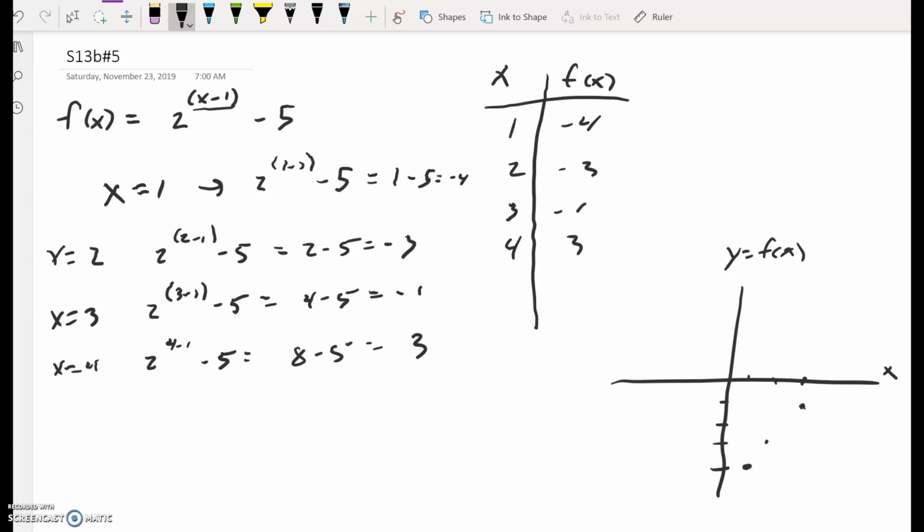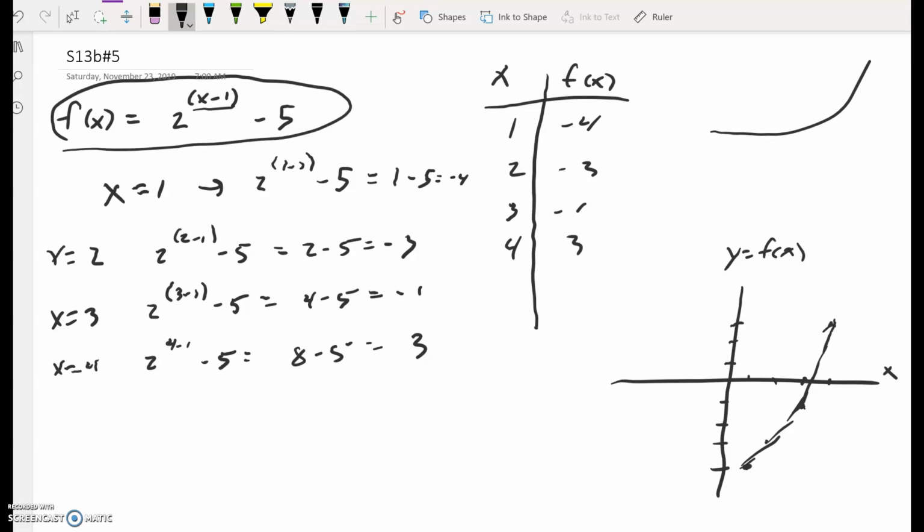When I put in 4, I get 3. And so it looks like it's doing this. Now the question is, do we know anything about this kind of graph? Do we know anything about what it looks like in advance? And typically, these graphs look something like this. They kind of go flat for a while, a little bit of increase, and then they just skyrocket. That's called exponential growth when it skyrockets like that. So I'm guessing this is part of the business where it's starting to skyrocket.